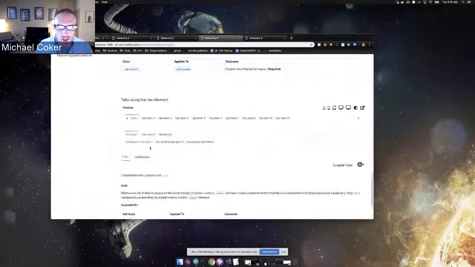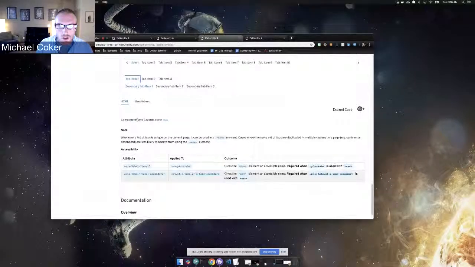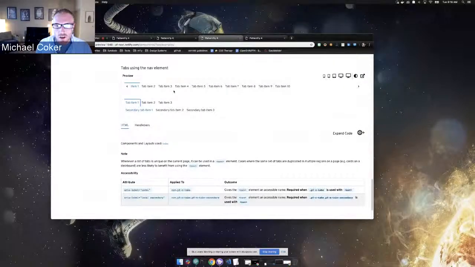So we split that out into a separate example, implemented a version of tabs with just primary tabs, also primary and secondary, so that you can see how we're using the nav element with tabs, and you can note the ARIA documentation that's specific to this HTML configuration below it.